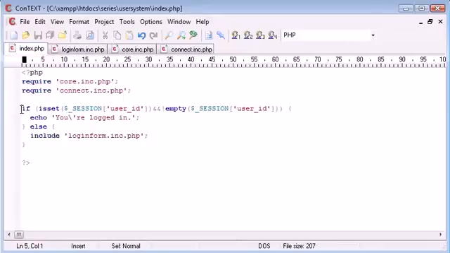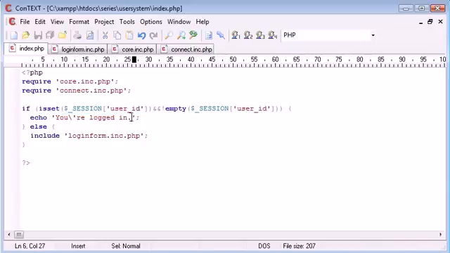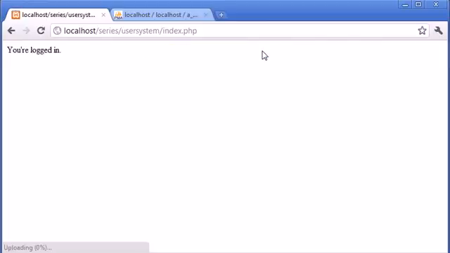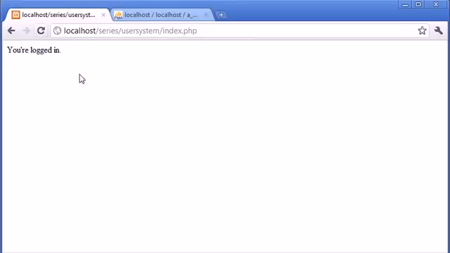Then this check is going to happen again, but this time we have set the session with the user ID key and it's not empty, so we're going to say you're logged in. So let's test that. Click login, and now it says you're logged in. No matter how many times we refresh this page, the session is still set, therefore we're still logged in. So now you've essentially learned how to log a user in. And that's basically it for logging a user in.